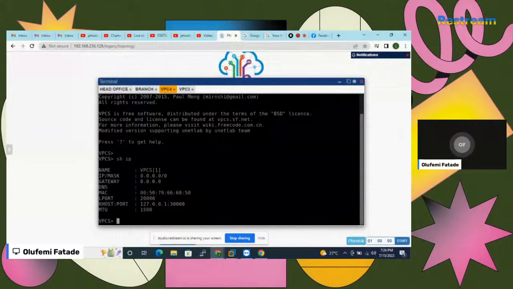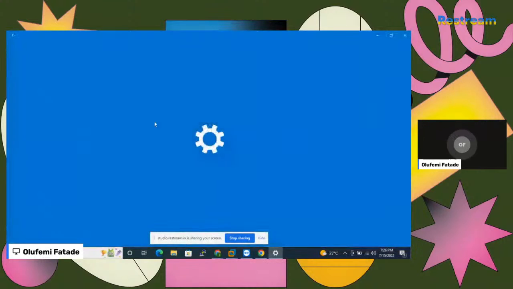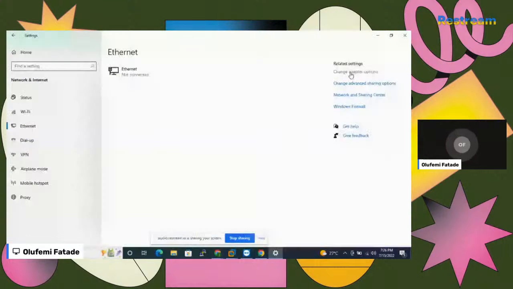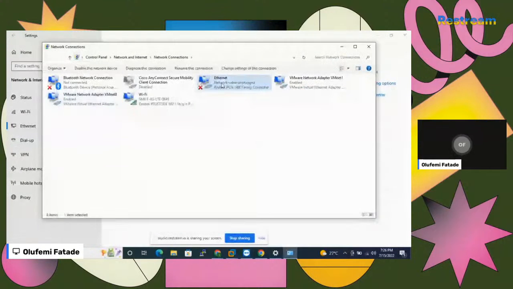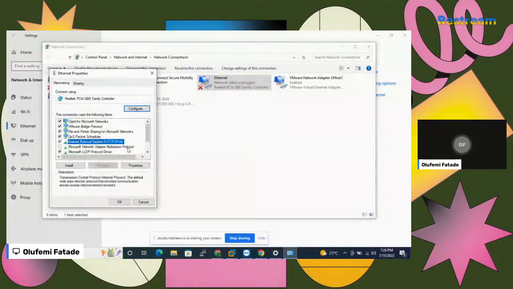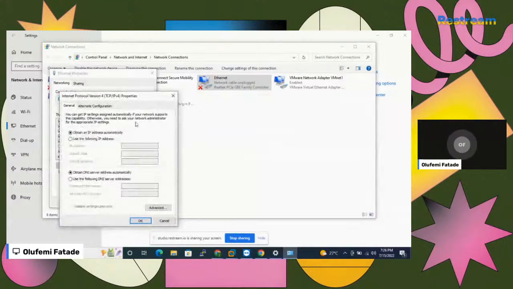To configure an IP address on a VPC, if it's a Windows server you are making use of, you come to Ethernet, you come to change adapter options, you come to your internet, then you come to IPv4, and you assign your IP address.